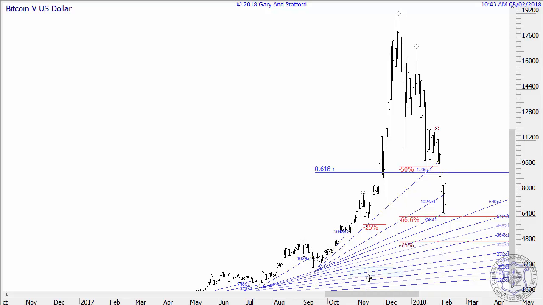Now I don't know when it's going to get there, or if it's going to get there, until it actually gets there. It would be nice if it got to it here, because it would be a 384 base 3 angle. It can't get to this angle because it's in the past. It might get to the 320 angle, but it would have to get there right back here. So I'm not saying it will happen, but if it was to get to this percentage, which coincides with other percentages, and it was to get to 384 here, then it would be quite interesting. If it was to get to it here, maybe not so.